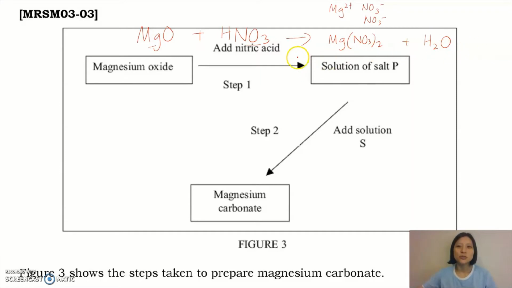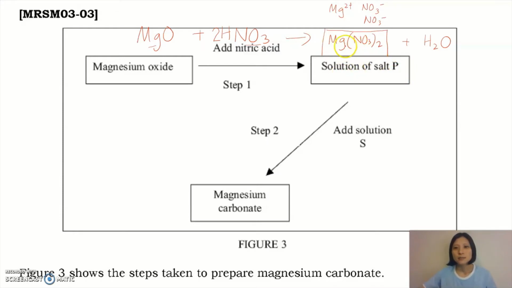So the next thing to do is to balance your equation. Because there are 2 N's on the right side of the arrow and 2 H also on the right side of the arrow, you put the 2 in front here. Now you have 6 O's plus 1 more O here, 7 O's. Same thing on the right side of the arrow, we have 6 O's plus 1 O. So the left side of the arrow must always balance with the right side of the arrow. So solution of salt P, this is the solution, right? Magnesium nitrate is the solution.